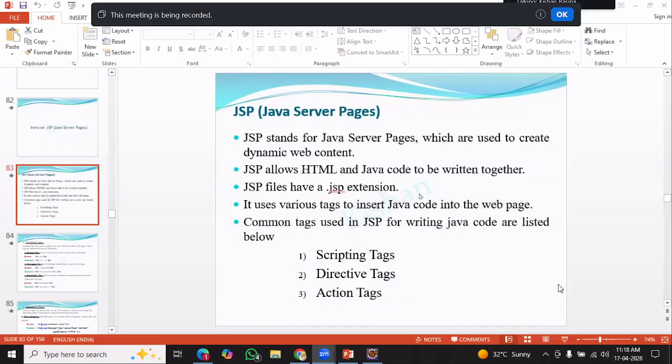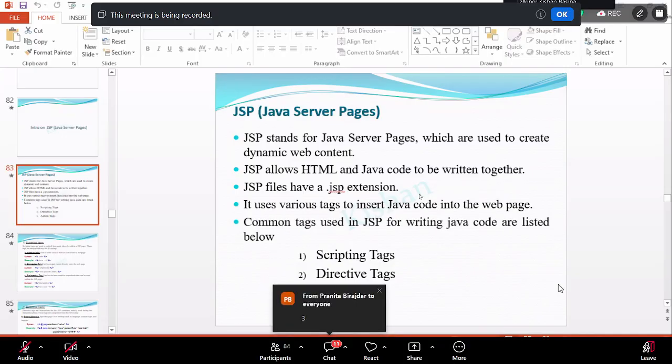When you're speaking about servlets, please tell me in how many ways we can create a servlet? Three ways. First one is by implementing servlet interface. Second one is by extending generic servlet.